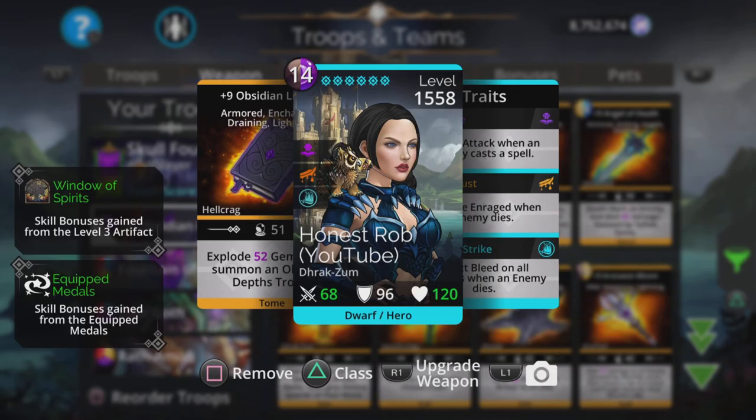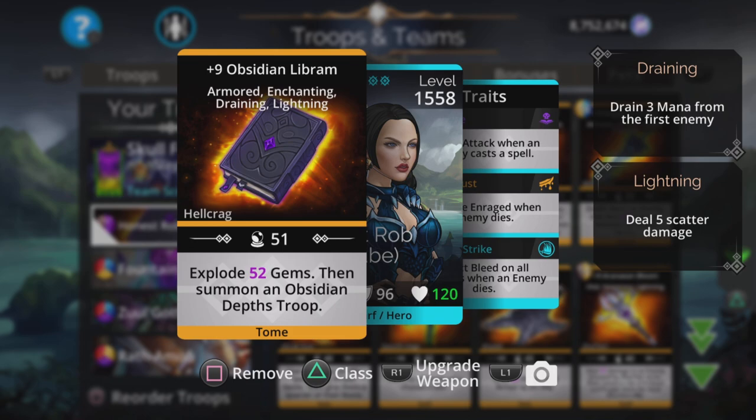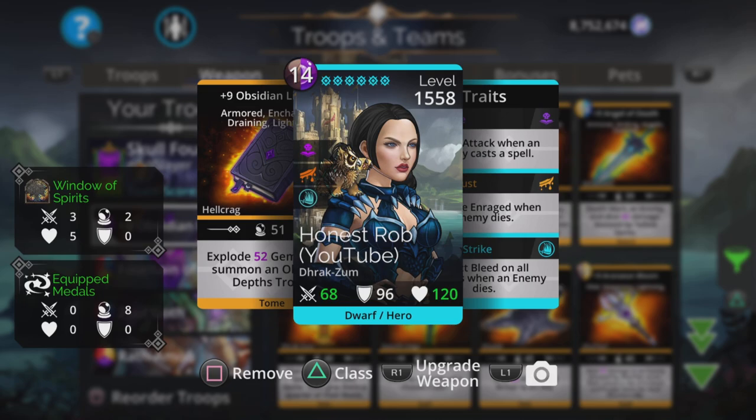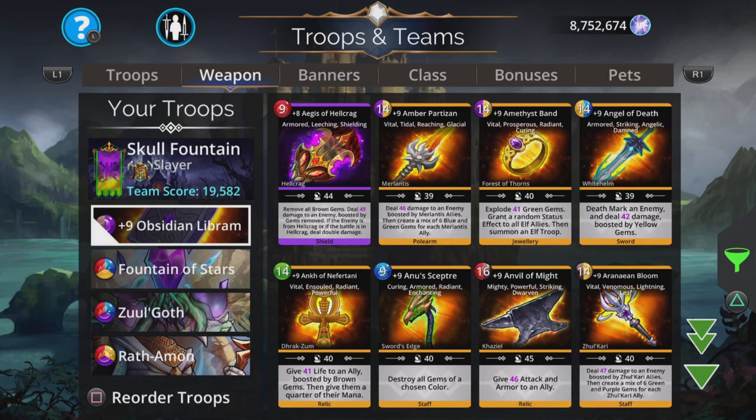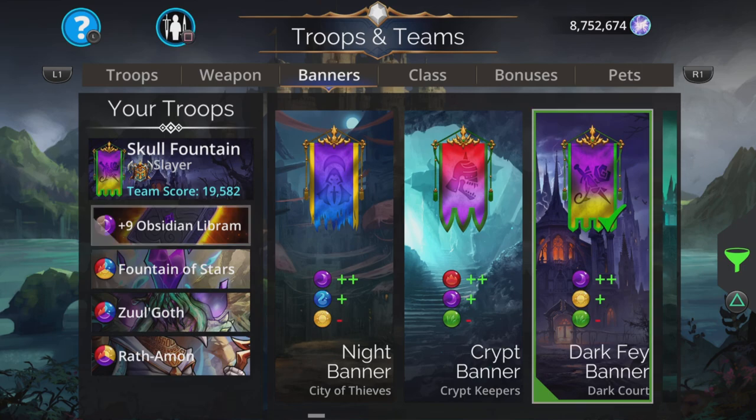That means you can cast this, and when you cast this and you explode those gems, that will take out those potions, and those potions will then generate tons of mana, even if the game will sort of try to stop you from doing it, if you know what I mean. So the game has no choice. You will get those potions, and you will charge up Zul'Goth and Wrath Aemon, and then just go nuts with them, creating skulls everywhere and obliterating the opponent.